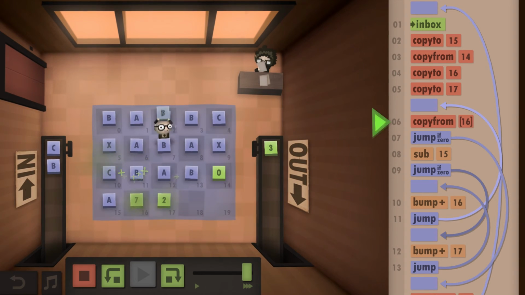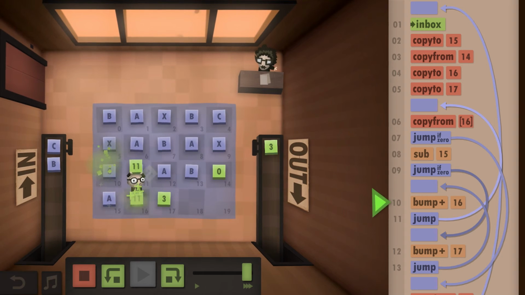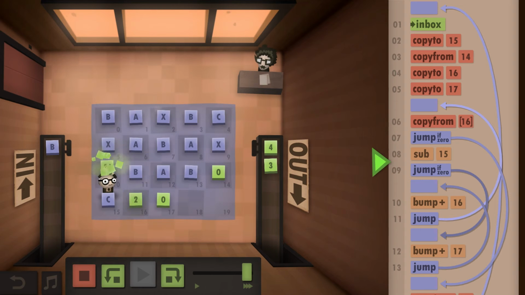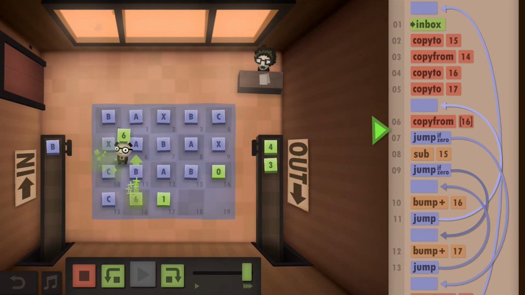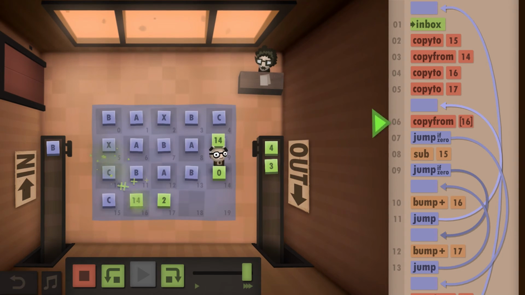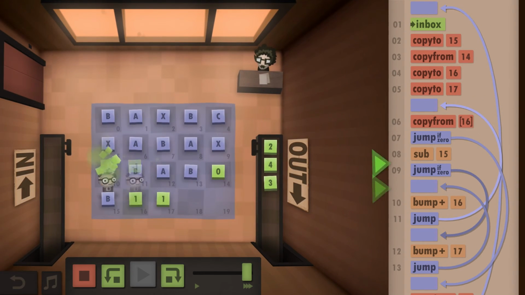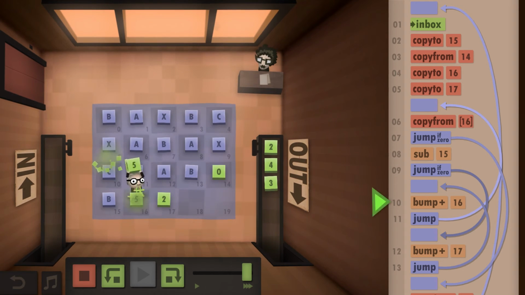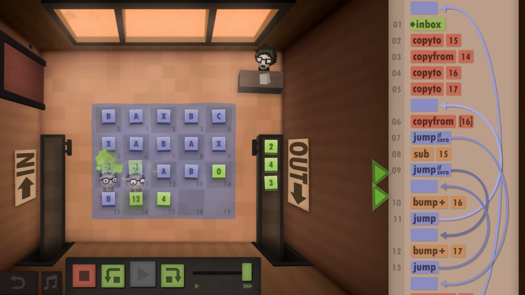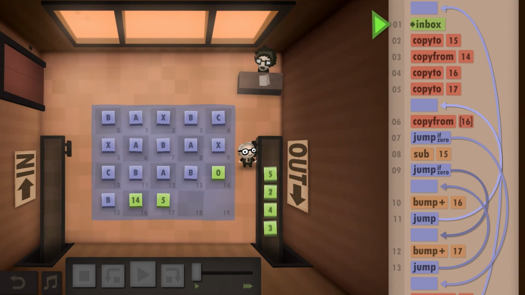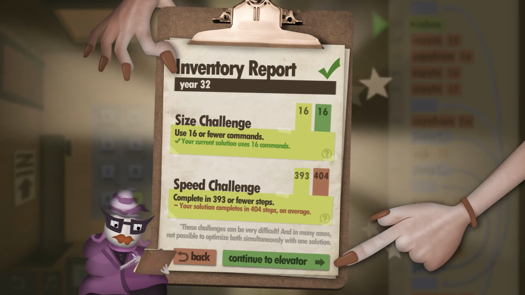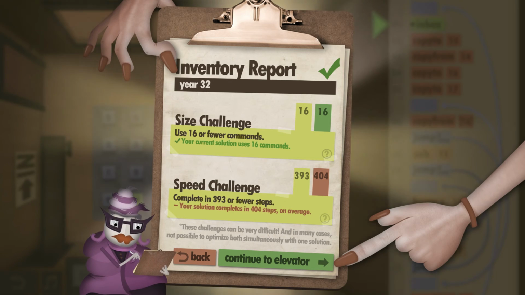So yeah, that is what it's doing. It's using the fact that we can use this as a 0 terminated string in order to go through all the letters without having a predefined number of indexes here. So we didn't have to set something up to go up to 13 and then count it down, so we can actually compare all of these and then reset it back up to 13 each time. This takes forever, by the way, to do letter comparisons when you have more than a few letters. Ooh, did not get the speed challenge. That is unfortunate.